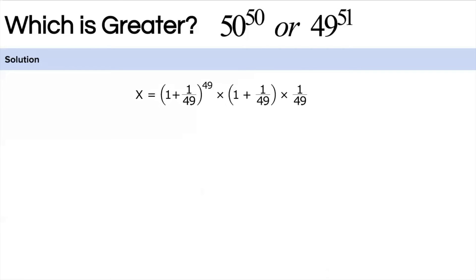Seeing this expression, are you remembering something? Some high school concept we studied in 10th or 12th class will be applied here. Limit n tends to infinity of (1 plus 1 over n) raised to the power n approaches e when n tends to infinity. Here n is not tending to infinity, but we can take this approach because 49 is a fairly big number, and the value will be close to e, which is around 2.71.